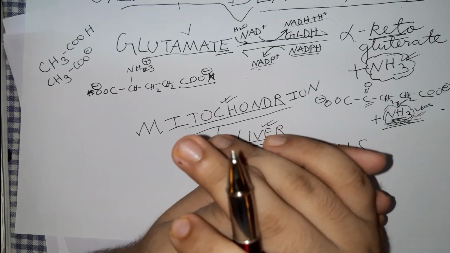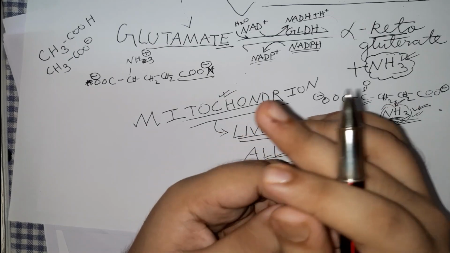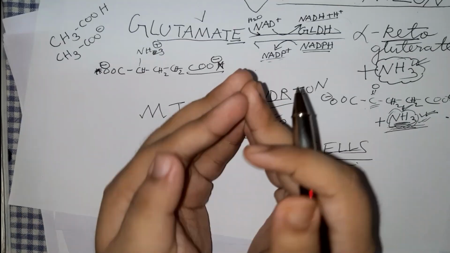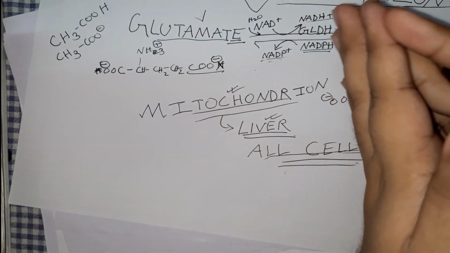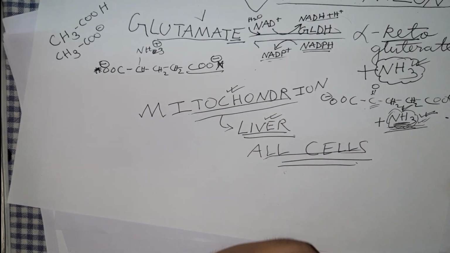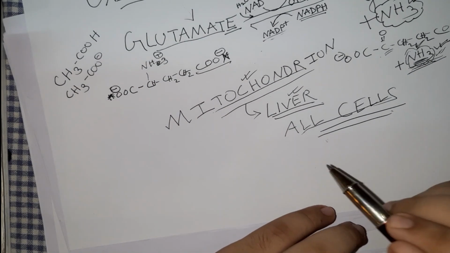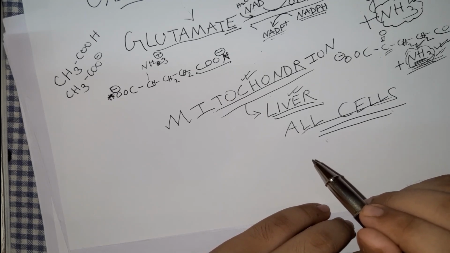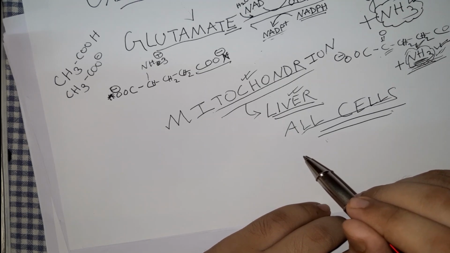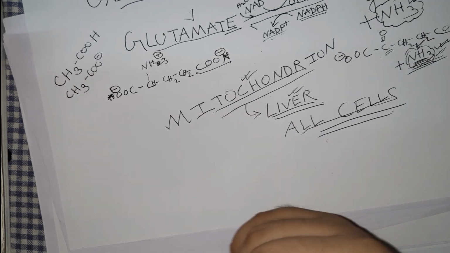But before we go on to the urea cycle, I think we will be covering urea cycle in the next video. We should talk about what happens between the time the ammonia is formed and the time it is pushed into the urea cycle. What happens in this interval? You see, I said that almost all cells form ammonia, right? But all cells in our body do not form urea. The function of forming urea is concentrated to which organ? Yes, very good, liver. The liver is where the urea cycle is going on.